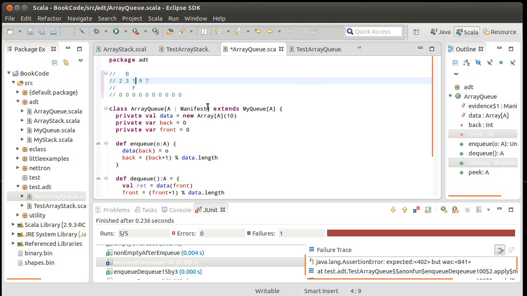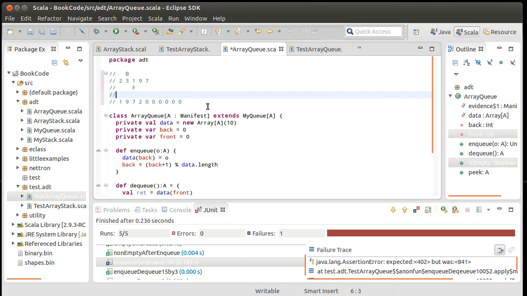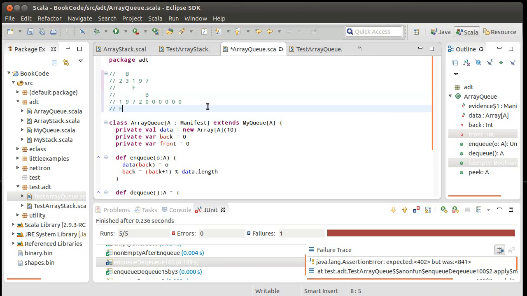Now, there are lots of different ways that I could do this. The way that I prefer to do it is to actually start at the front and copy it down. So the 1 goes to there, the 9 goes to there, the 7 goes to there, the 2 goes to there. I actually don't copy the 3 because it's not a real element at this point. And then my back is here, and my front is here.